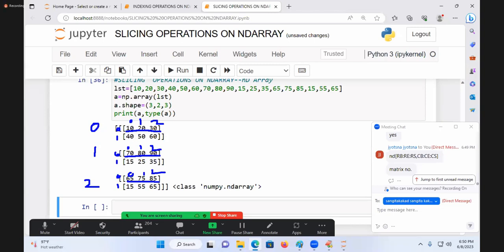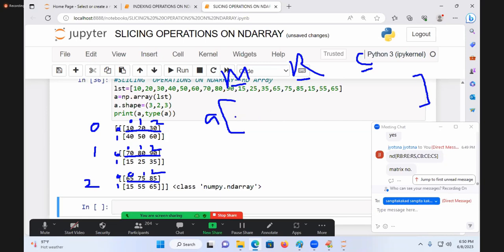Slicing means sequentiality has to be maintained. You will get a doubt: sir, can I select any element which I like? That is another topic. Advanced slicing, I will tell you. Following me? Tell me now. A of first what is that? Matrix. Next what? Row, column. Matrix related beginning, matrix related ending, matrix related step. Row related beginning, row related ending, row related step. Column related beginning, column related ending, column related step.